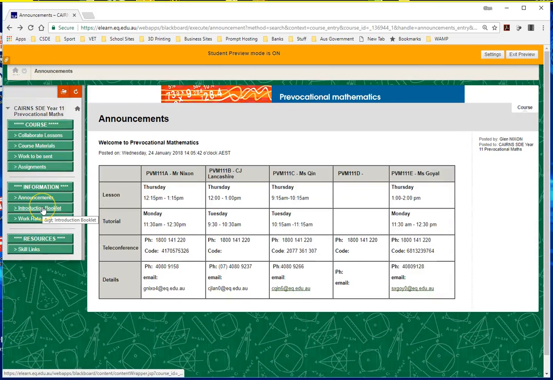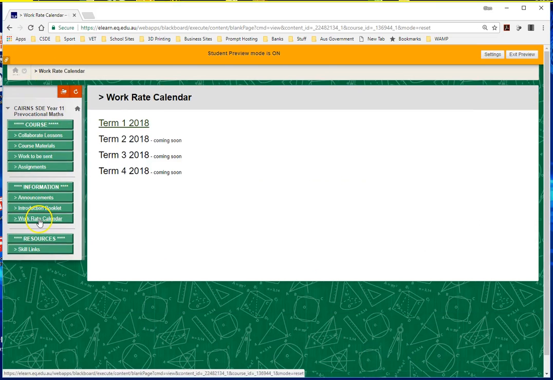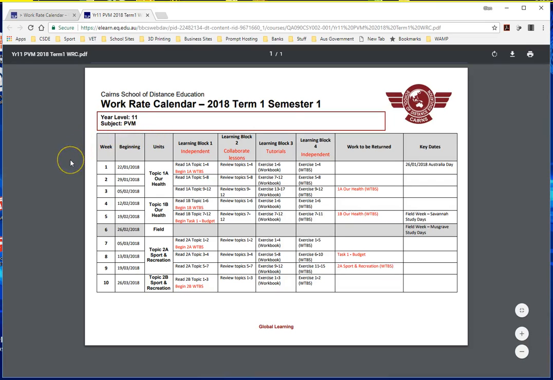Personally, I don't think you need to look at that. You've been here a few years, you'll probably get through it without too much trouble. Now, work rate calendars have changed a bit this year. Because they changed very late in the year, I've only got first term up at the moment. So you can see term 1, 2018, I'm just going to go into that. And because you've been here before, Jake, you will have noticed that that looks a bit different to the usual work rate calendars that you've seen. But you've probably seen this new format anyway, because you've probably been emailed one this week or last week. Yeah. So let me explain what this one is.